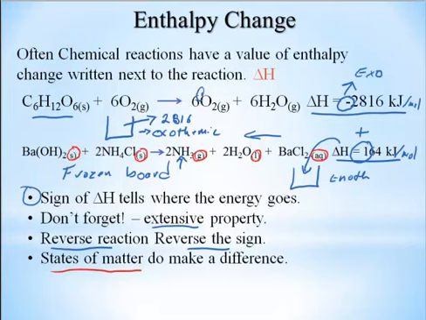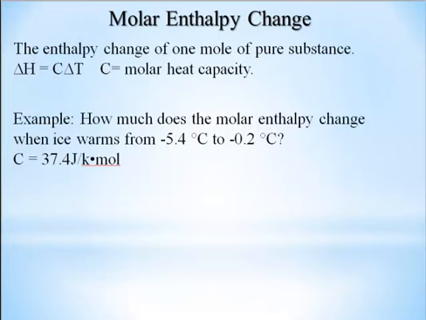I want to give you this one term because you're going to see this once in a while. I don't want it to freak you out, but sometimes you'll see, find the molar enthalpy change of this substance. All right. Now you guys are very good at finding the specific heat and finding the energy and the mass and the temperature change. So this is going to be a no-brainer for you. But there is a new term. We've got this big C, and that stands for the molar heat capacity.